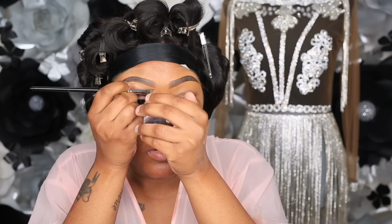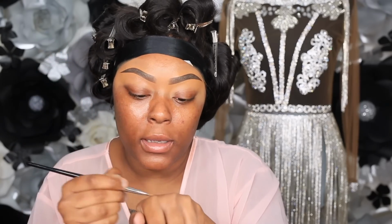So I'm taking number 6 and I'm just basically putting this on the lid. When I go, I'm gonna say the brushes and explain exactly what I'm doing with these brushes. So this is an Artist Loft brush. It doesn't say a number, but it's this one from Michaels, and it's basically going over my brows. I'm going like that in the front so that they can be even. I want them to be as even as possible.